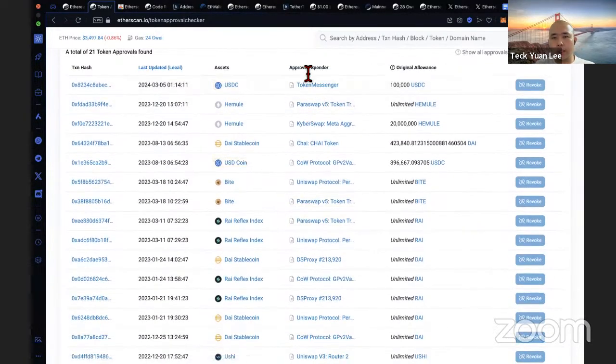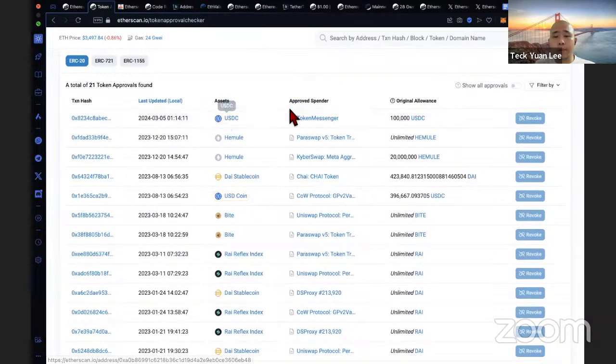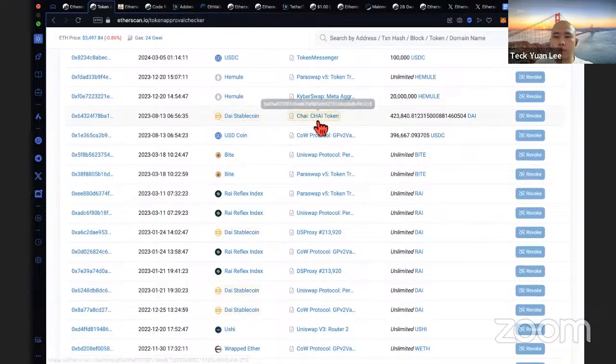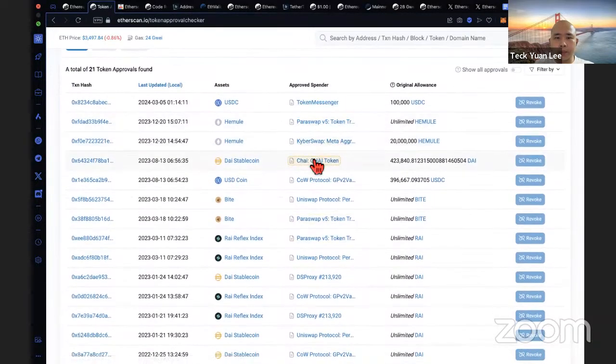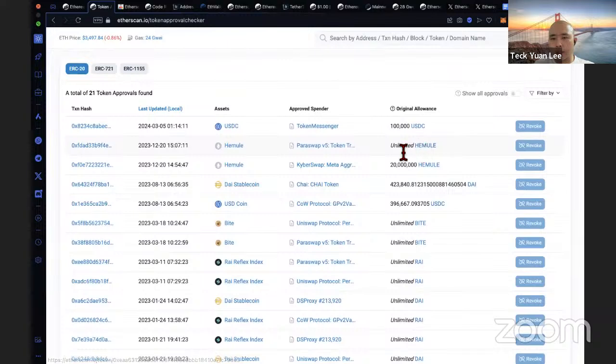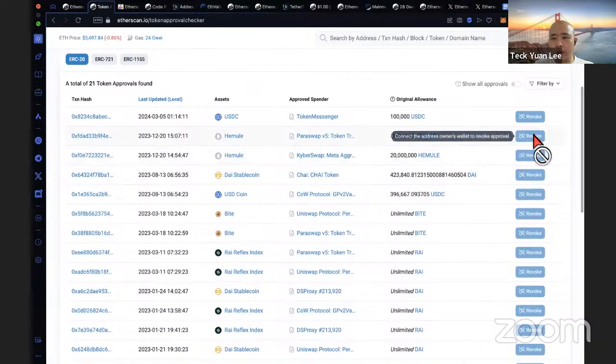So that means he has actually approved, for example, the token messenger contract to spend USDC on his behalf, right? And he has also approved this token contract to spend DAI token on his behalf. So his allowances are this much.